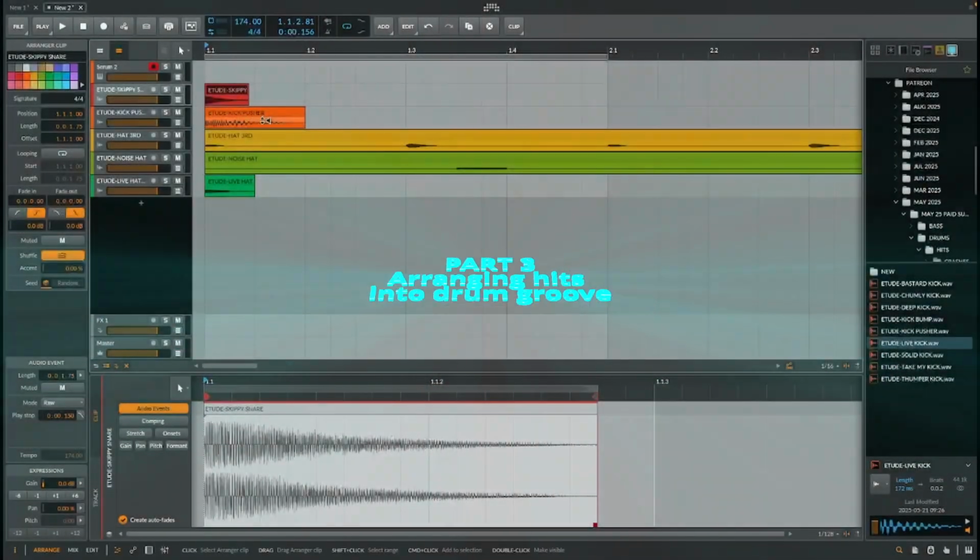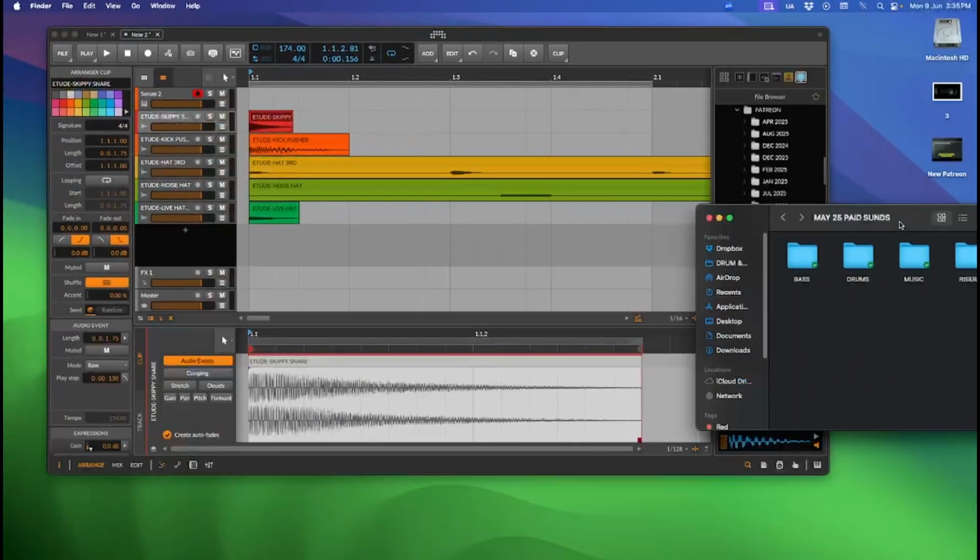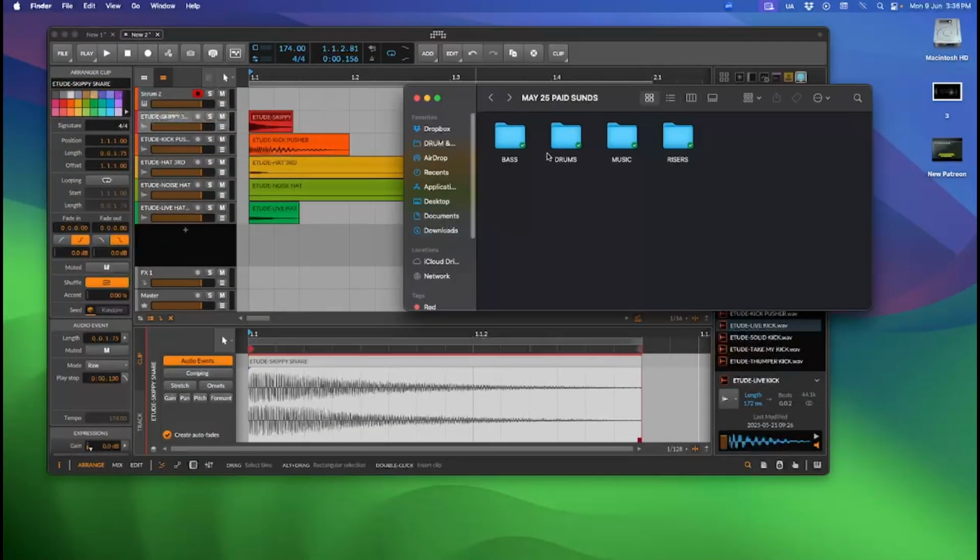Okay, so you can see here I've dragged in a few things already. If we come out of here, let's make this smaller, these are all in the May pack. In here I've gone into the drums, and in the drums this has all been split into different hits. So I've taken some snares, I've taken a snare, I've taken a kick, I've taken some hats, and I haven't taken a crash for this one. But those are all available from May. They're already up on the Patreon. For those of you who are signed up, you should have them already.